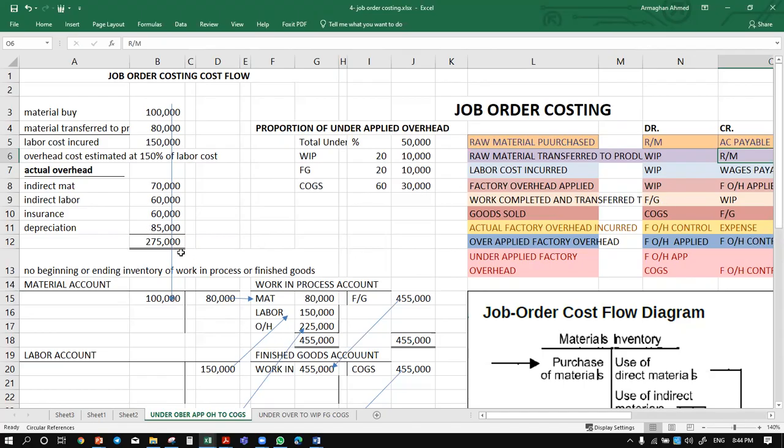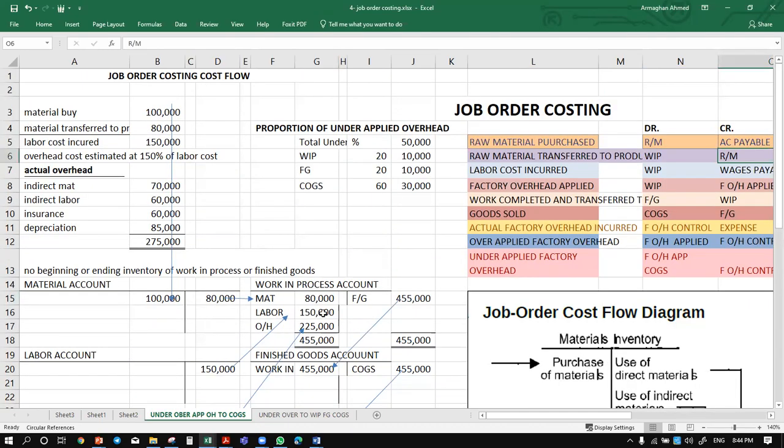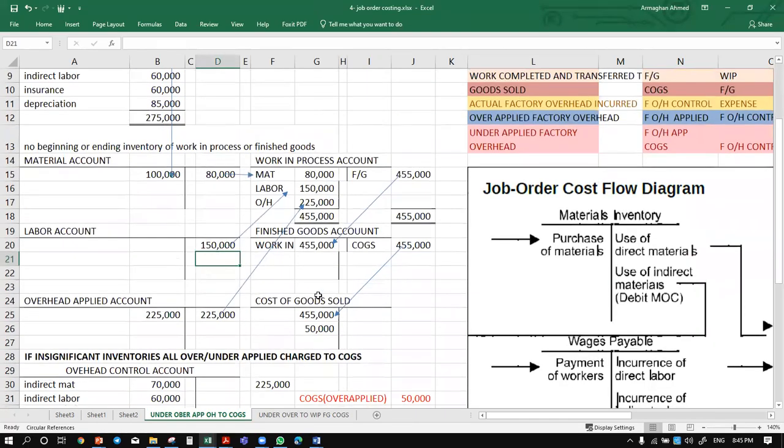And then labor costs. Similarly, once we record this, we will say work in progress debit and labor credit, right? So labor costs incurred, we'll say work in progress debit and wages payable credit. Then we have overhead cost.